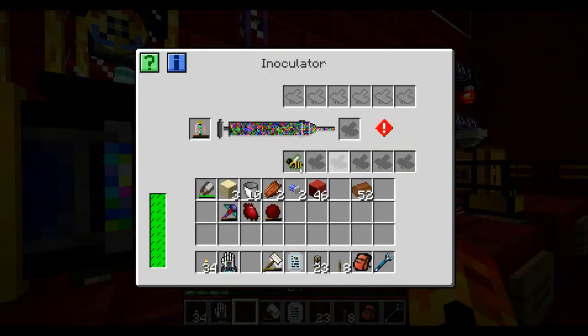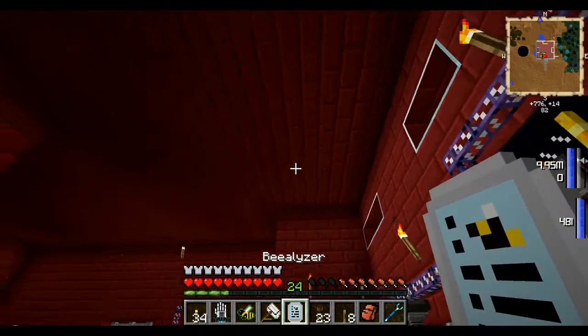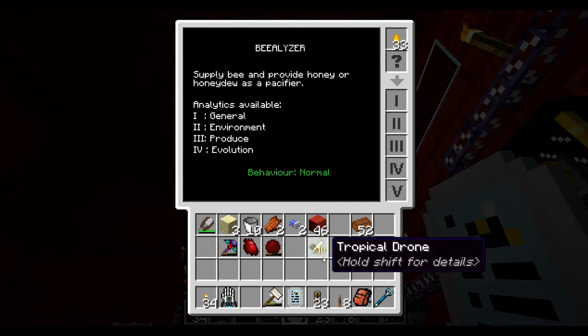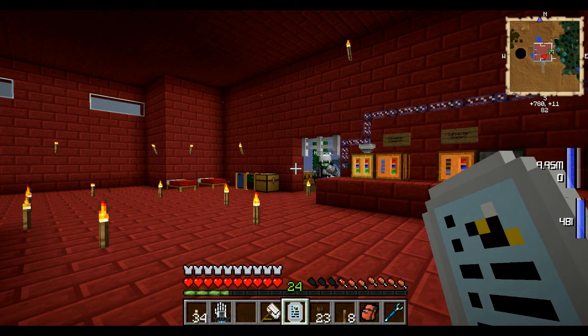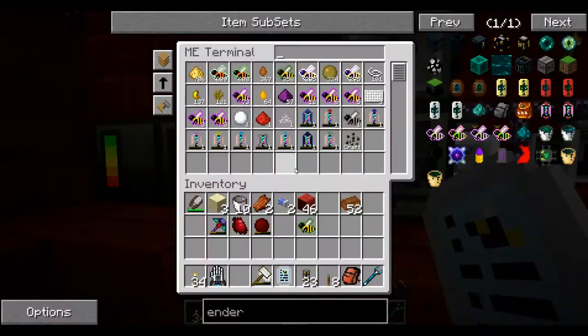Cool. And finally, our tropical drone is now finished. It used up 2 charges like I said it would. And in the Bealyzer, I can take my tropical drone and its effect says none. No more poisoning from this drone. Now, to be able to use this properly, I have to take another 2 charges and do the same thing to a tropical princess. That way, when I combine the princess and the drone to make a queen, I'm able to get rid of poison completely, and then it would never poison a player ever.